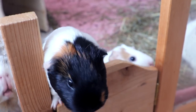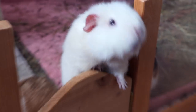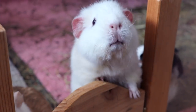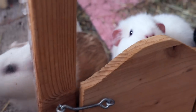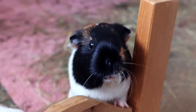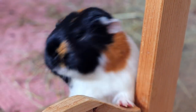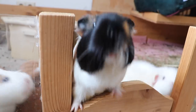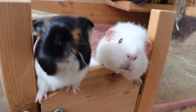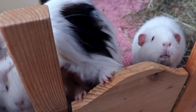Okay, so because I have such adorable little guinea pigs, especially our little fluffy Lumi, I have decided that I'm going to go to the supermarket and get the guinea pigs a full head of lettuce. How does that sound, Nugget? Nugget can't wait. Lumi can't wait either. Okay, I'm going to prepare the lettuce and then there's going to be some feeding extravaganza.